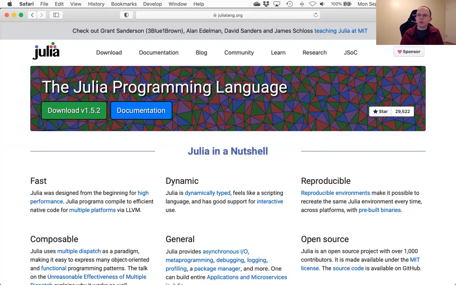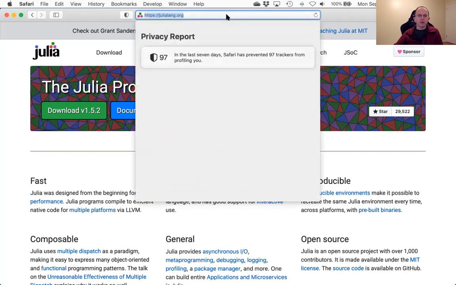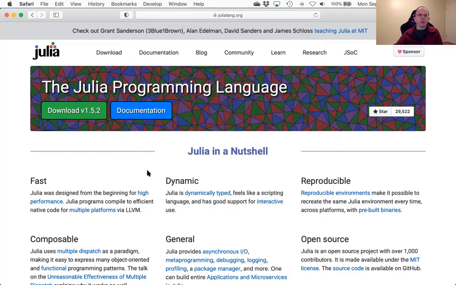Okay, so here we are in Julia. I think I'm sharing my desktop. Yeah. Okay. So this is the website for the Julia language, julialang.org. If you just Google Julia Lang or Julia language, you will find this website.